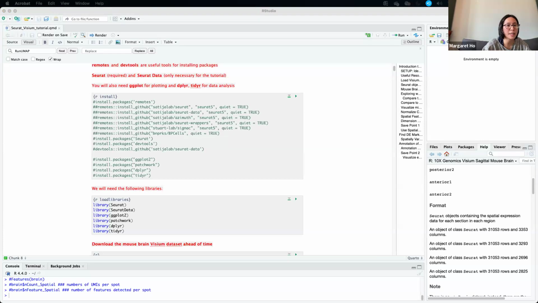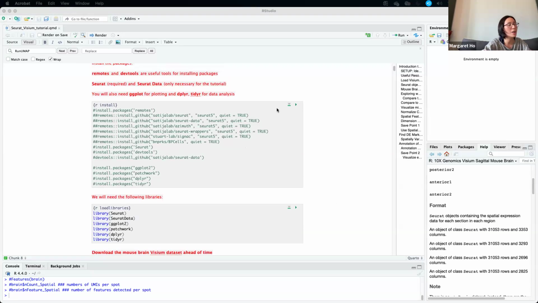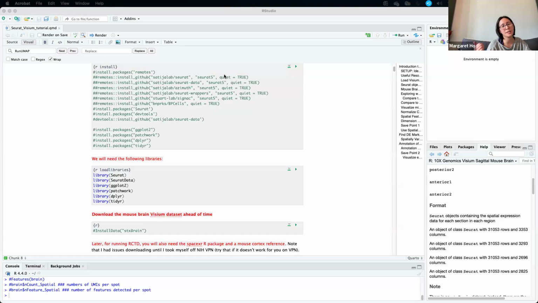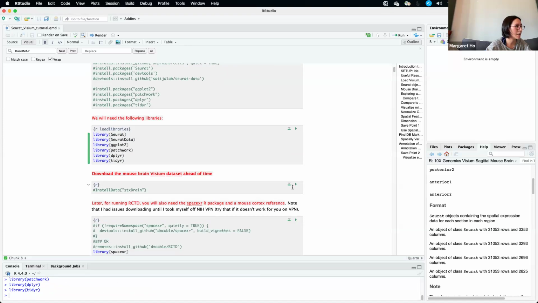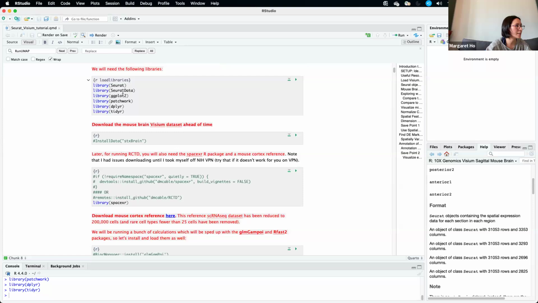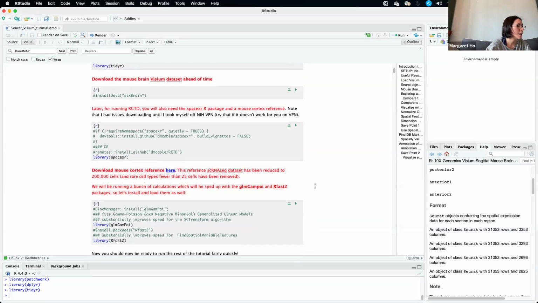You should have been able to run this part in R, which would have installed a lot of the packages ahead of time, like SeuratData, RCTD, and other packages that help us visualize and plot data. So we're just going to load those libraries right now.